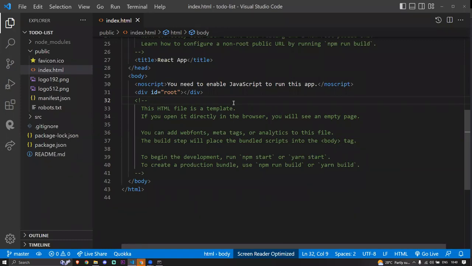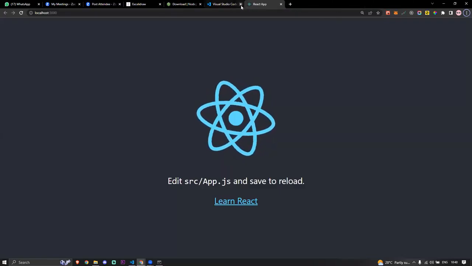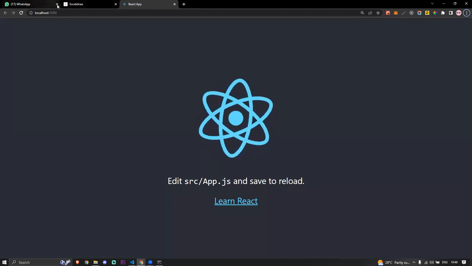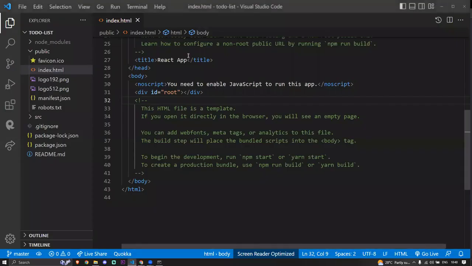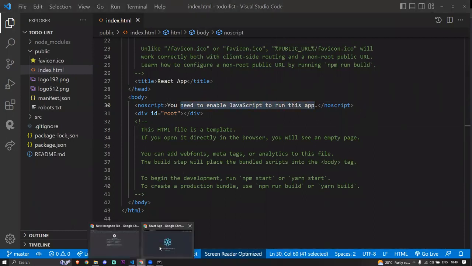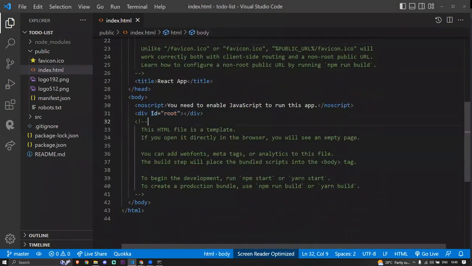Okay. Now you see this application is running in my browser because of the command I gave, npm start. Now it is running here. Why? Coming back to the index.html in VS Code, you see the message that you need to enable JavaScript to run this app. Wait a minute. Yeah, you see, now we have the root ID. The ID is root. This is just an empty div where root is basically called. That is the second question we should think about.